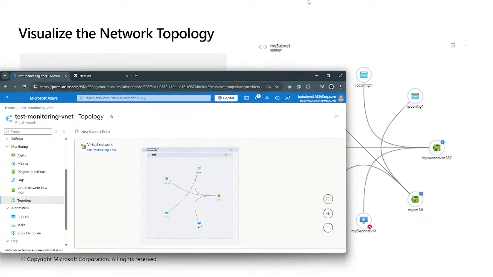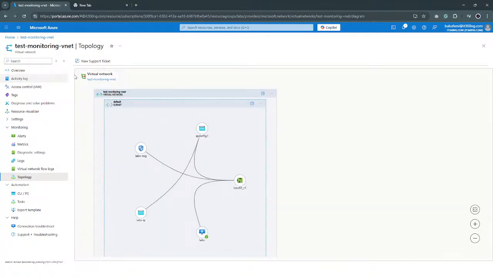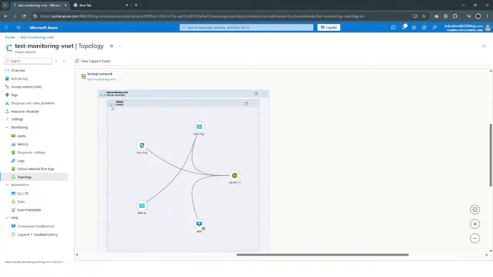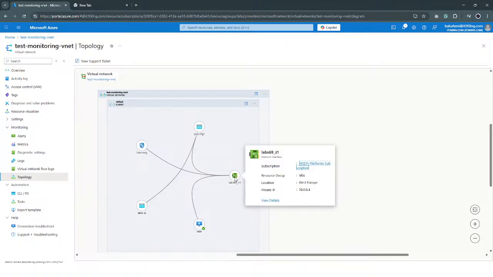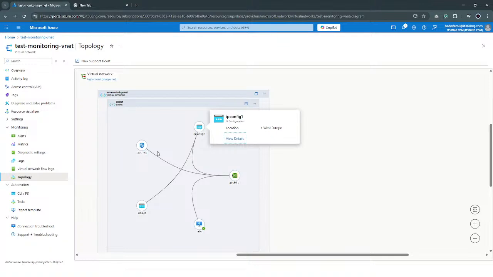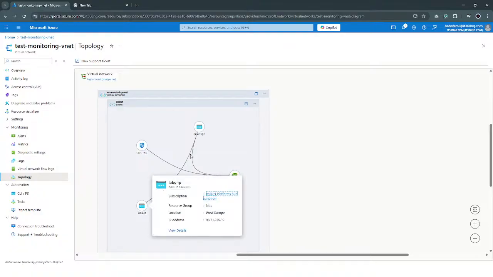Yep. So this is the topology of one of my VNets. You can see this is the subnet, and this is the NSG. Same thing that I just showed you guys, but this is one machine within this particular virtual network. So you can see this lab, this is the NIC card, and this is the IP config. This is the NSG, which is associated with this particular NIC, and I've got a lab IP also. So I've got two IPs there.